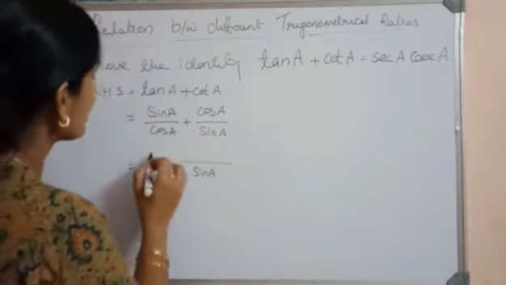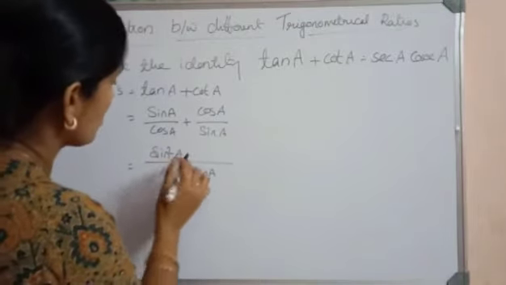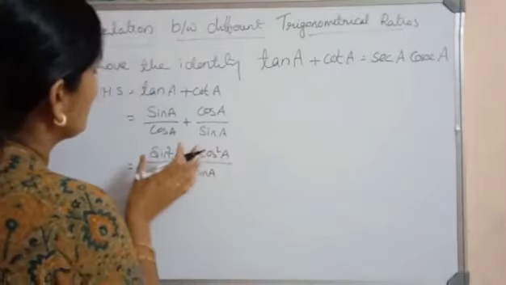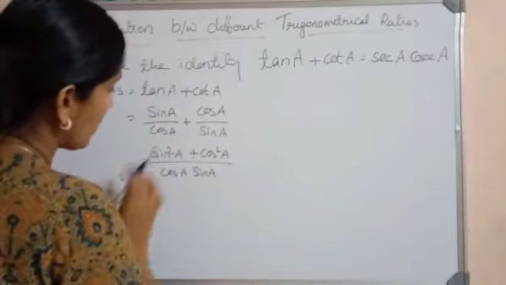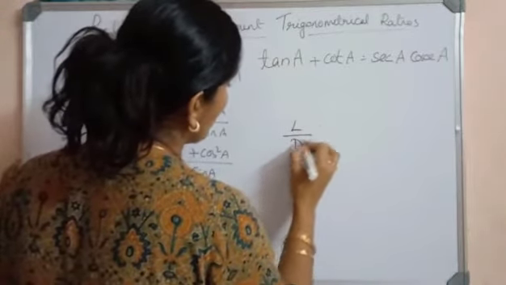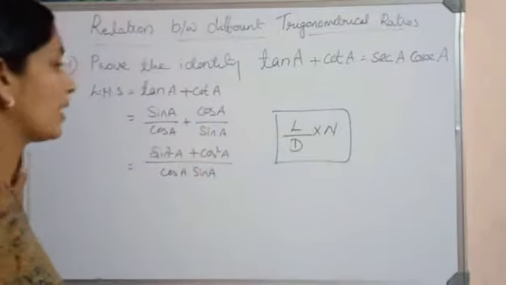The first term will be sin square A, plus the second term will be cos square A. So here, how we get sin square A plus cos square A is that you need to divide the LCM by the denominator into numerator. This is what we do in each step when you take the LCM.